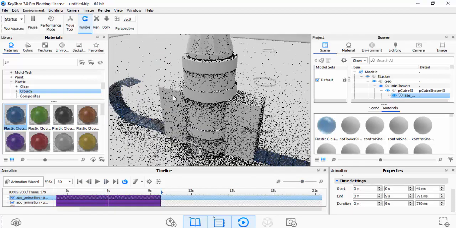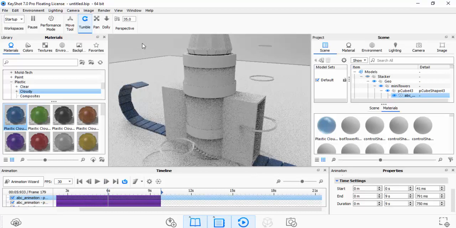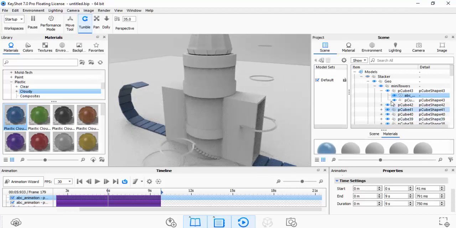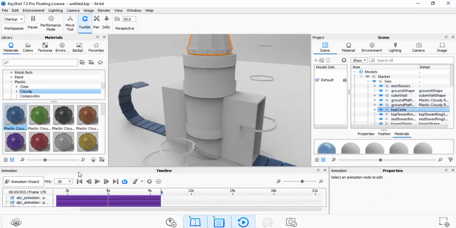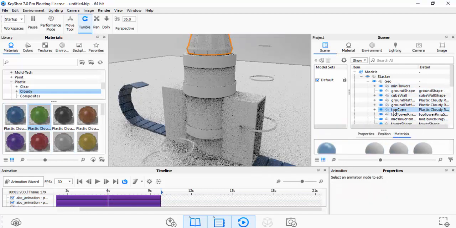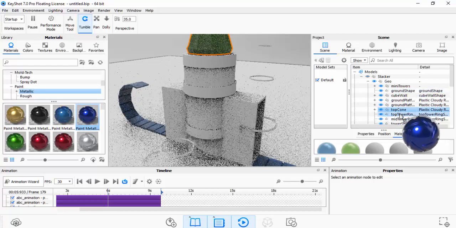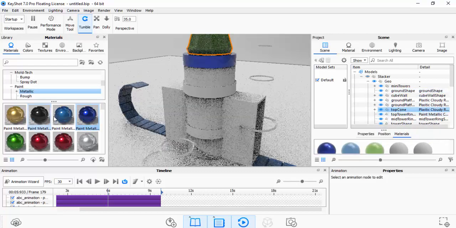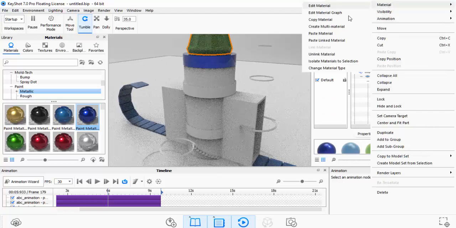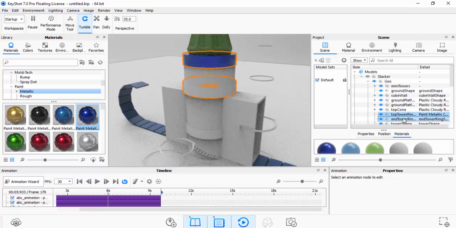There we go. So you can see how we just drop the texture on there and it looks pretty sweet. If you've never used Keyshot before, it's super awesome. Not for this project so much, but still super awesome. And then I would just go grab something else and do the same thing. So this is green. I would drop green on there. There are metals over here, so we can go to metallic, blue, sure. And then I can copy that material and paste it down on the other ones.